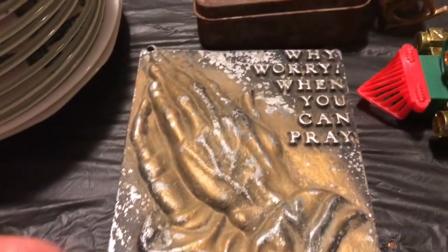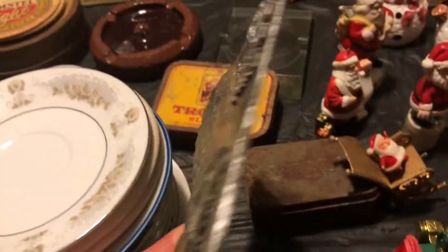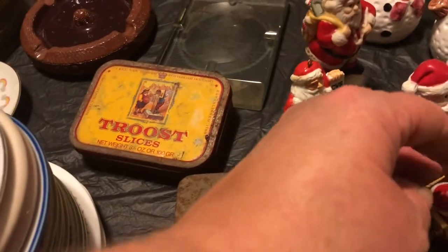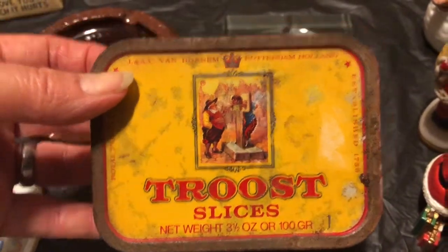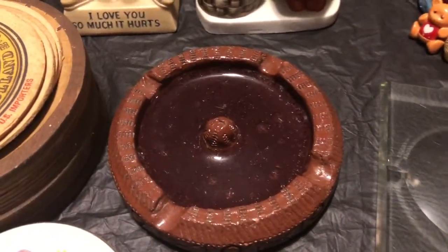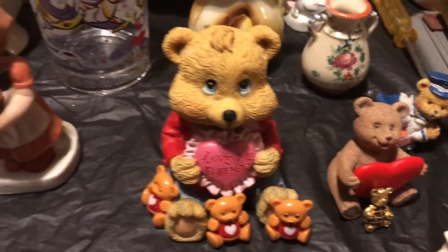The trailers were in very, very bad condition. They had been sitting for years and untouched for years. The ceilings had fallen through and the floors were, I mean, there were no doors on the houses or anything. They were just really in bad shape. But we dug through and found these cute little treasures that have been laying in those homes for quite some years now. And hopefully I can bring them to life and give them some more usefulness. I plan on using these little guys for my Valentine's home tour.